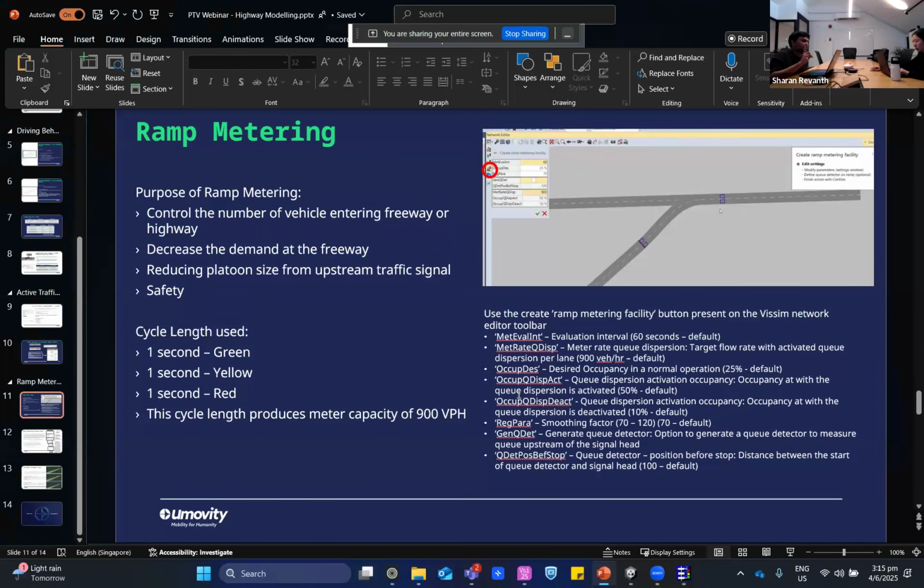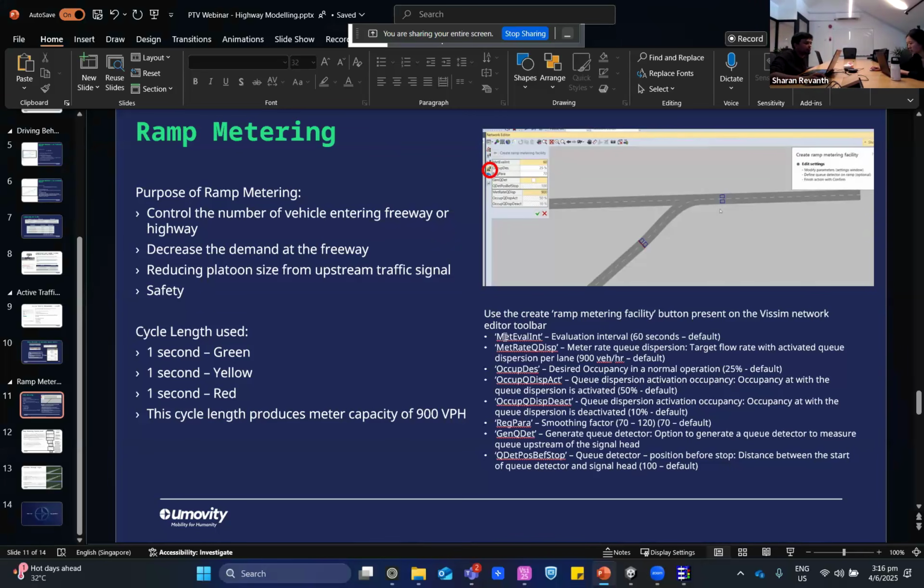If you see, there are a lot of parameters, so let's learn what each parameter is meant for. The ramp metering that is used in Vissim follows a strategy called the ALINEA strategy. I'll explain this ALINEA strategy later, after we learn what these variables are.